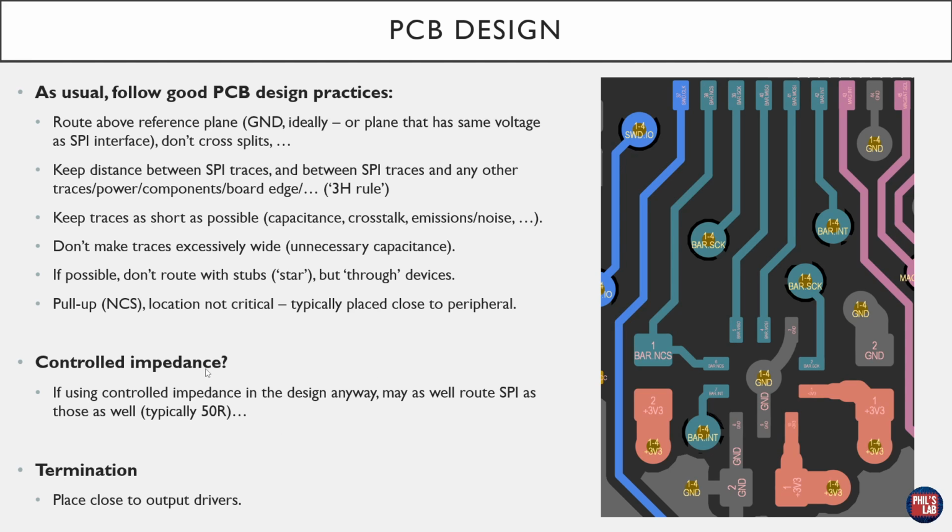Again, controlled impedance: if we're using controlled impedance in the design anyway, you may as well route SPI as controlled impedance as well, if you happen to have that in the design already, and typically that would be at 50 ohms. Termination again, if you're using it, place it close to the output drivers.